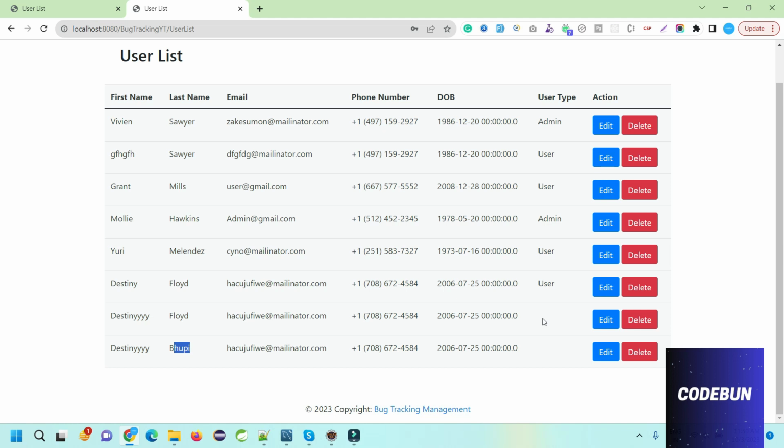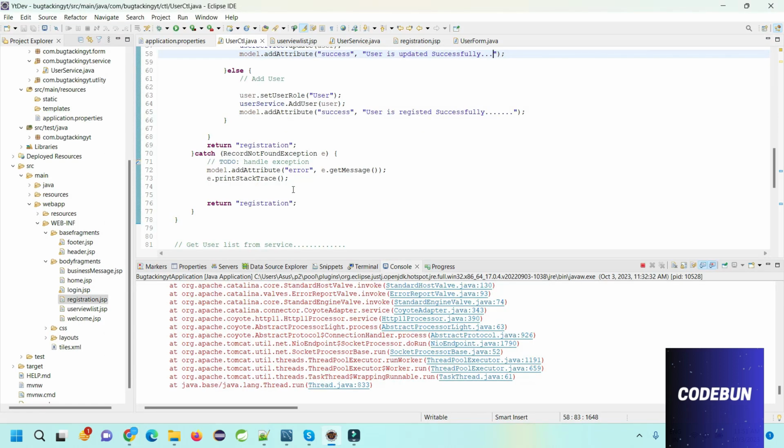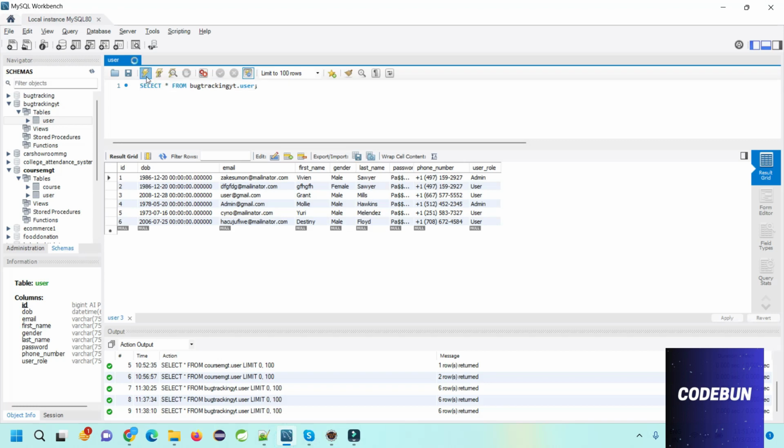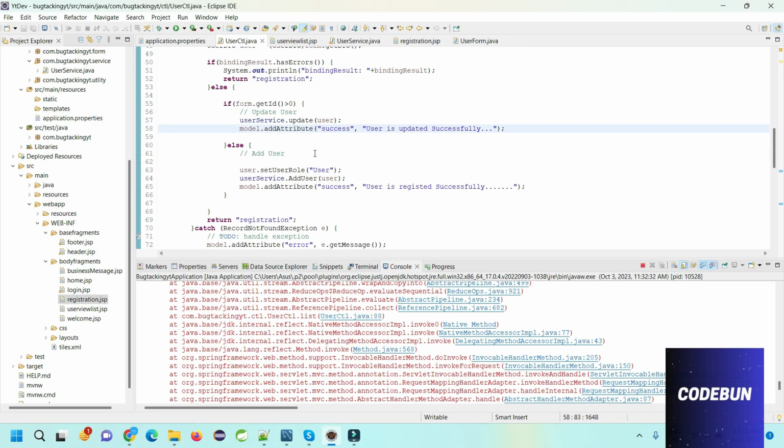Okay, but while we are updating the data, it's saying the user role is going to 0, like it's not showing the user role. Also, while it's showing the user list here, when I click on this, it's showing me the user which has an admin role, but the filter is not working over here. So let me quickly check what's wrong over there. When I update the records, it's actually not updating. It's adding new records over there. So what can I do for that? Let me quickly check this.